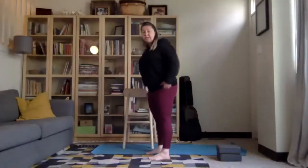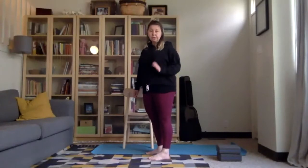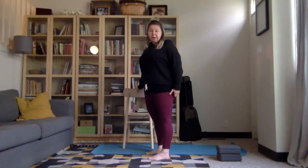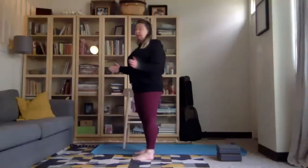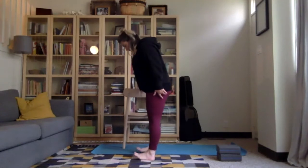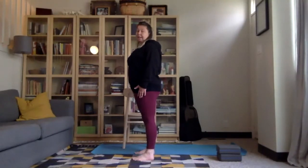As you come to the other side, you're gonna either turn your chair around or turn yourself around. So make sure you can still see me, but your chair now is going to be on the right-hand side of your body. If you're seated in the chair, you have now turned yourself to face the right-hand side of the chair. Coming into your Tadasana, you're gonna stand tall and place more weight now in your right leg. So you're leaning a bit to the right.